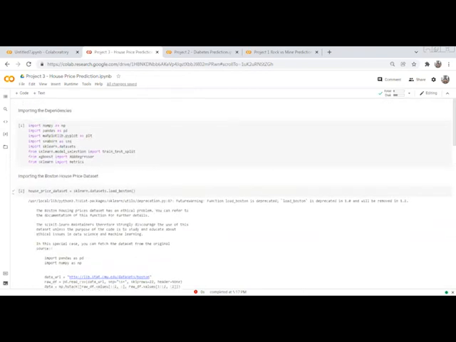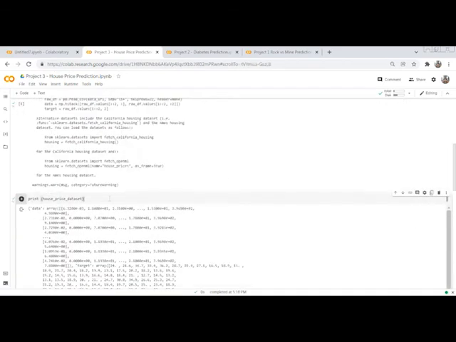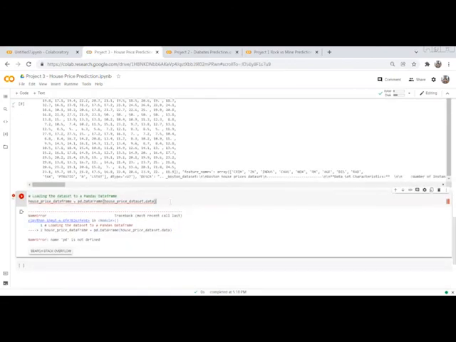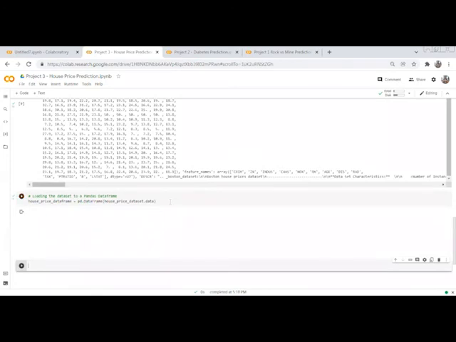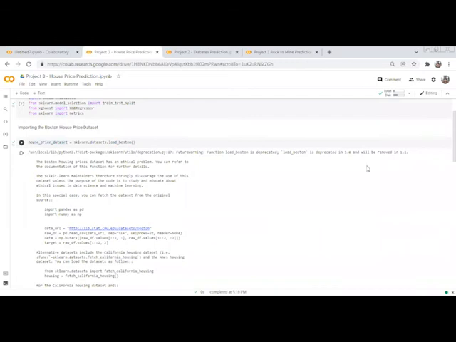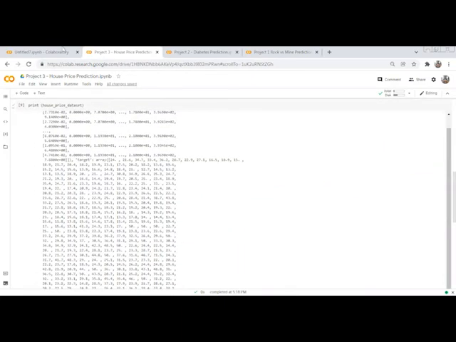You have defined this, you just have to run this once more and check. Now we have to print this house price data set. Yeah, that is fine. The problem was that once you have done some edit, we have to run from the first position only.